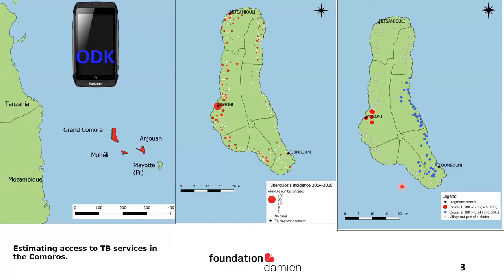Here you see the map of the Union of Comoros where I am now. This is an archipelagic country located in the Indian Ocean, north of Madagascar and east of Mozambique. The estimated population in the Comoros, which has three islands, is around 900,000. About 50% live in Grand Comore, which is the capital island, and it is very affected by tuberculosis. According to WHO, the estimated annual incidence is around 300, but the Global Burden of Diseases study estimates 600 to 700 cases per year. In the Comoros, we are diagnosing less than 200 cases yearly — less than 20% of the Global Burden estimate, or 40% of the WHO estimate.